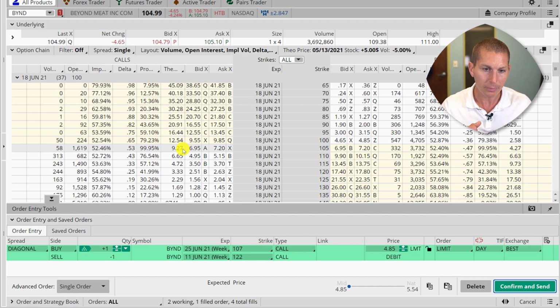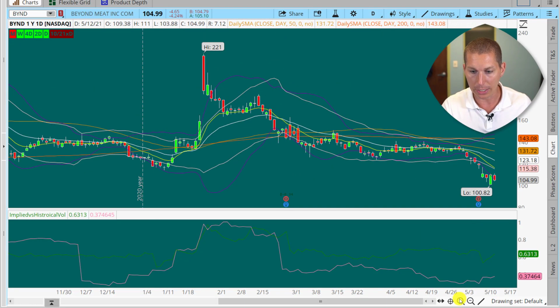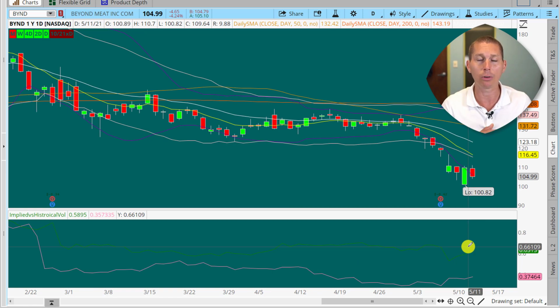So what we're doing here is a strategic move. It's a diagonal, and this is a way to get long a position using an option, but then to offset the volatility risk by using a different option. So this is specifically a delta directional bet, meaning if I'm bullish, I'm playing delta, I'm playing long here. And I'm using that 20 delta to offset the risk of implied volatility. Now, what I'd be looking to do is writing this all the way into expiration. You can close out depending on however you see your risk and your profit potential. But you can look to write this out all the way to the next expiration, which is 30 days.